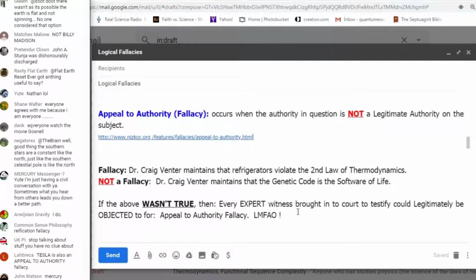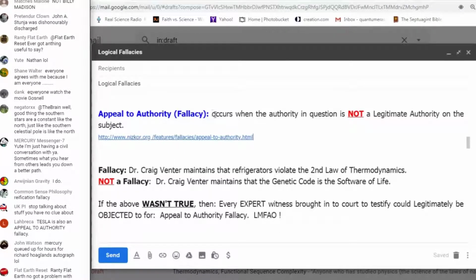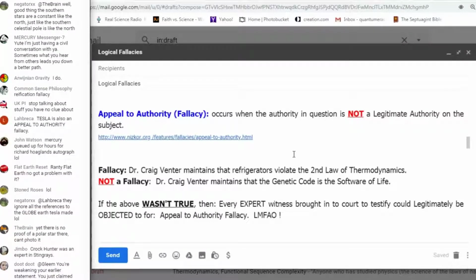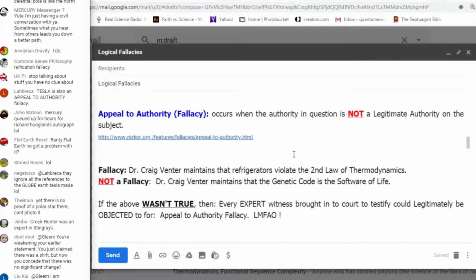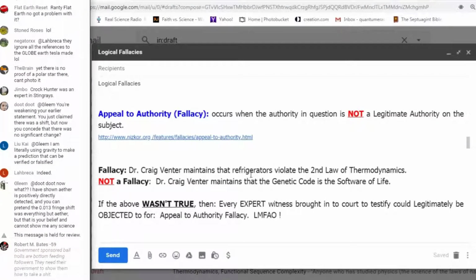So I hope this is clear. This is pretty cut and dry. I mean, once we follow it to its logical conclusion, you can see exactly what this fallacy is. Any questions? I don't know if you can back up what I said at the beginning, which is that preemptively there will be comments that say, I found a reference that says an appeal to authority is appealing to somebody who is in authority on the subject. Well, like I said, I just destroyed it right here.